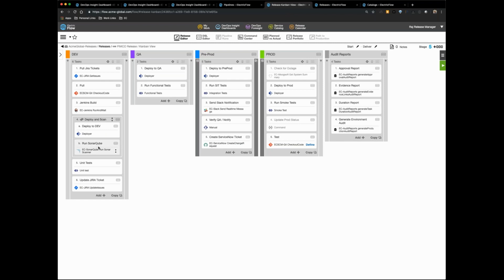This is really the whole idea around DevSecOps, where you need to run your security checks, and they could be a manual step in between if necessary, but we've automated it because we have an integration to SonarQube. You could have integrations to HP Fortify to do vulnerability testing, for example, right? Unit tests are then run, and then we update the Jira tickets.